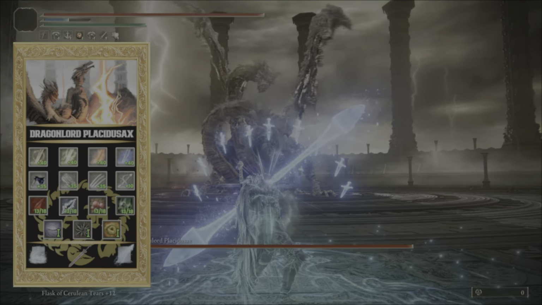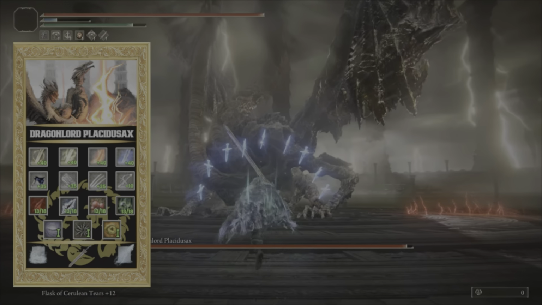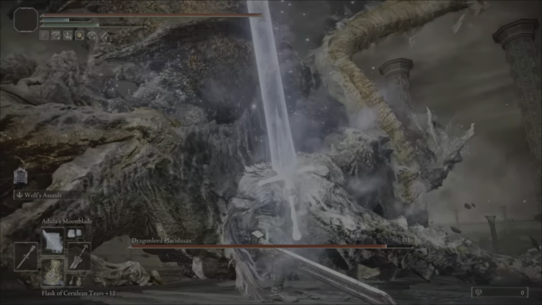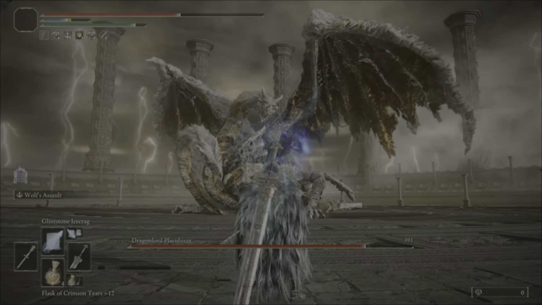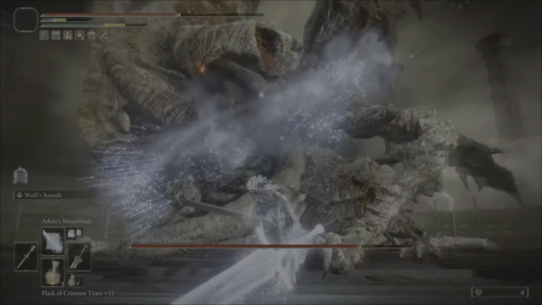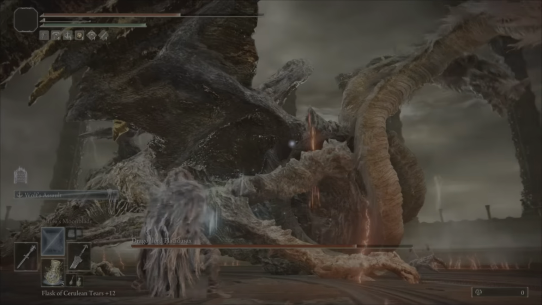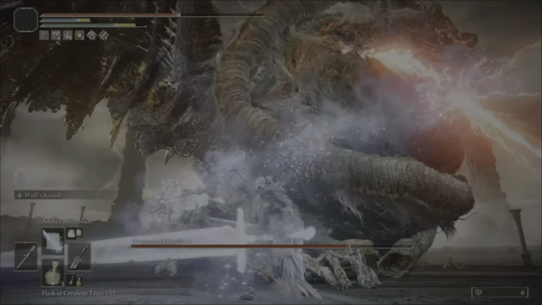Dragonlord Placidusax. This guy is insane. He has massive damage negations across the board. He does not mess around. Regardless though, you do want to use your frost sorceries and try to go for that frost proc as often as possible. The frostbite will increase your damage quite a bit, so whenever that happens, you can switch to your melee attacks if you want to save your FP and not waste it. That's what I would do. That way you can carry more Crimson Flasks as well.